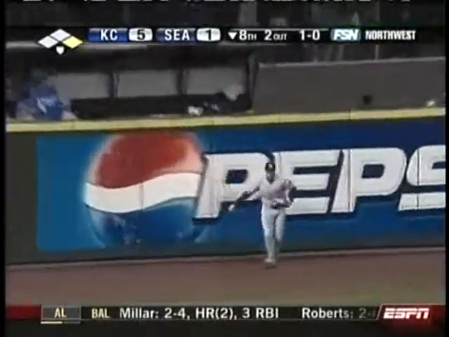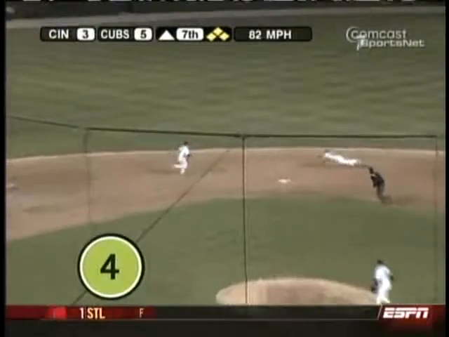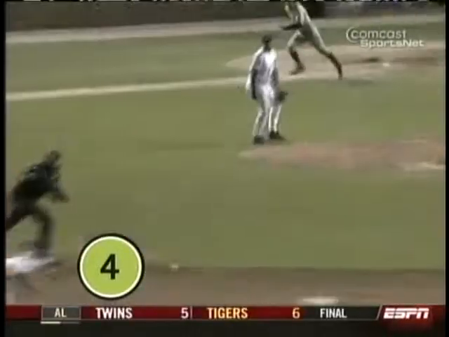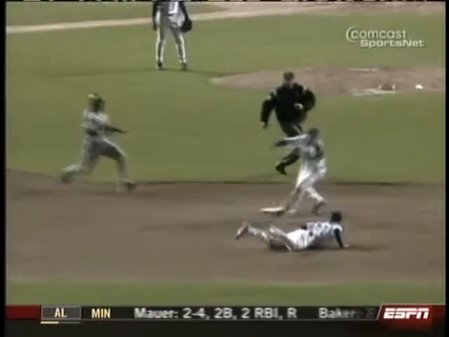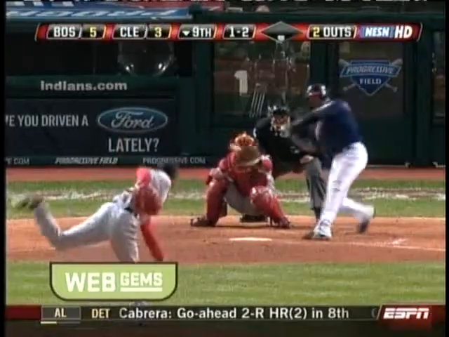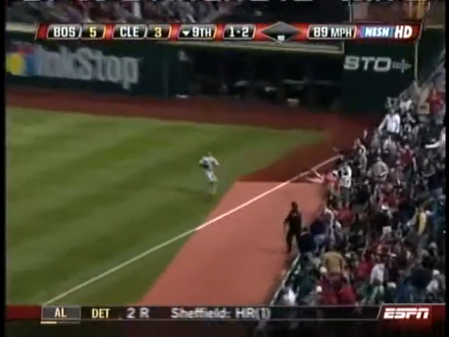And top Web Gem, Martinez tracking it. A couple of big plays to the left field wall by Ryan Braun and Martinez. Fontenot picks up the #4 Web Gem of the night with a diving stop and then flip with a glove up the middle. Wow. Yeah, that's with the bases loaded, too. And to the Red Sox center fielder, now playing right field, Jacoby Ellsbury. I want you to look at all the Red Sox fans right here. He didn't get much of a problem.